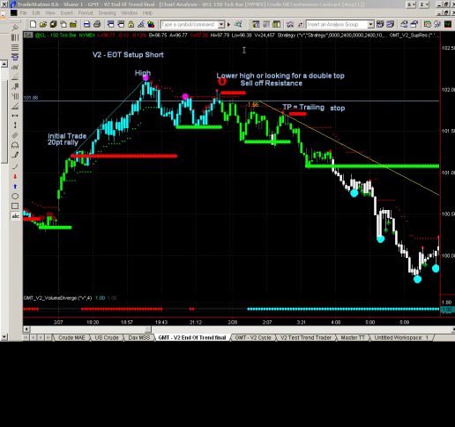Let's have a look at the V2 end of the trend setup short. Now, this is the newest of our strategies for the V2, and it really combines the trend trader and looking at, obviously, when the trend ends. We know as traders that the trend is always your friend except for when the trend's over, but we also know that the markets generally trend only 15 to 20% of the time. So there are lots of opportunities intraday and end of day to capture these end of trend setups.